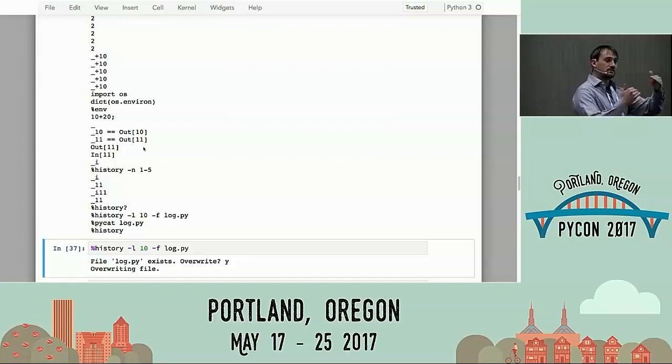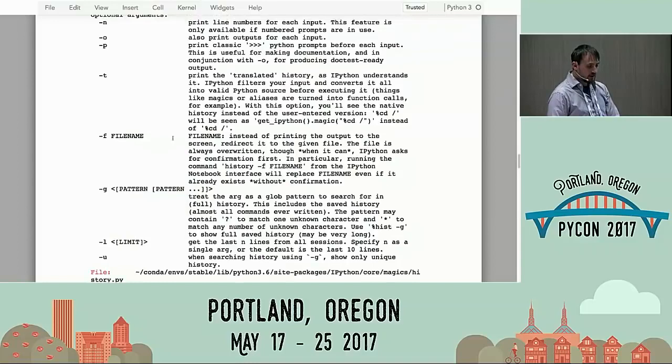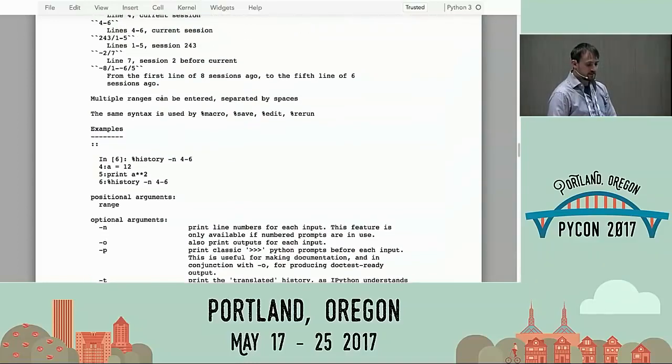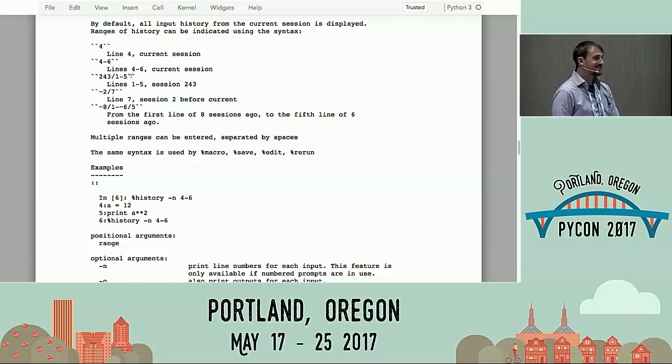No, so it's 10. So it's 10 lines going back from the end of this session to the beginning of this session, and then to the previous session. So it's not going to do the last 10 of every session. It's the last 10 commands, and it will cross sessions if you asked for more commands than you've executed this session. And then there's a little query syntax for specifying which session and which lines in that session. If you want to say, show me two IPython sessions ago, the first 5 commands, that kind of thing.